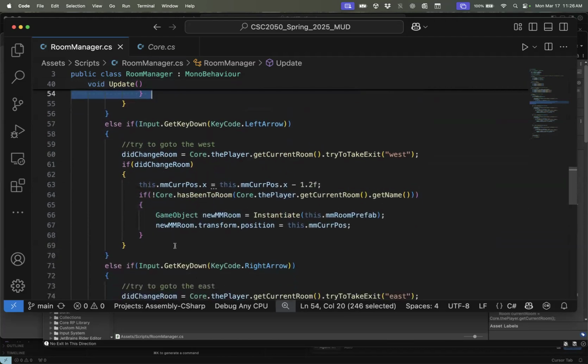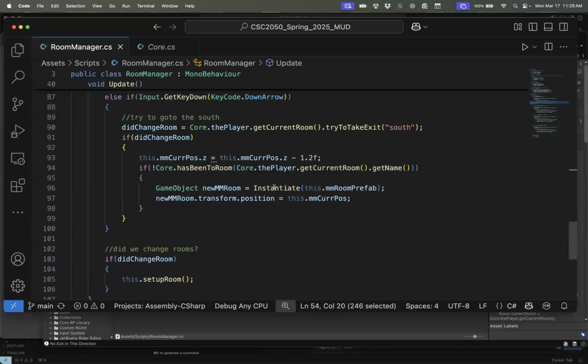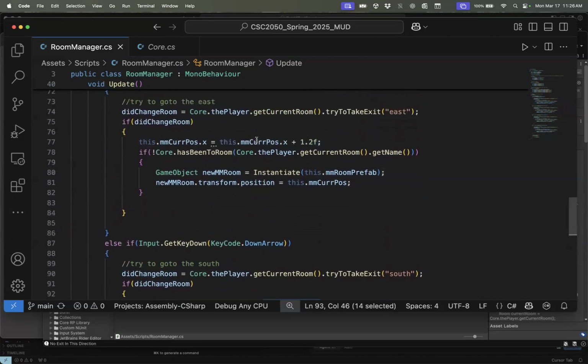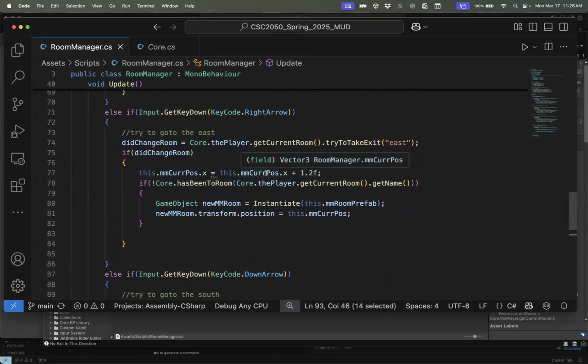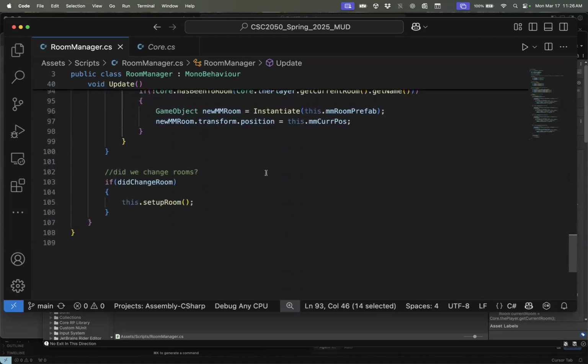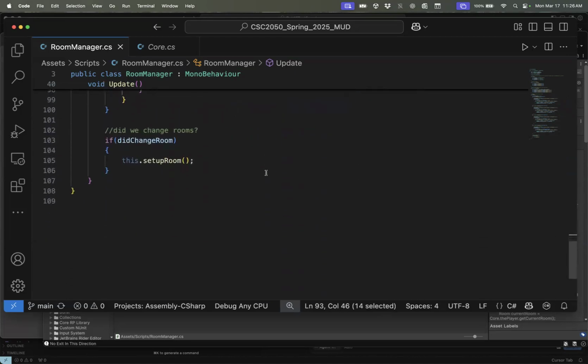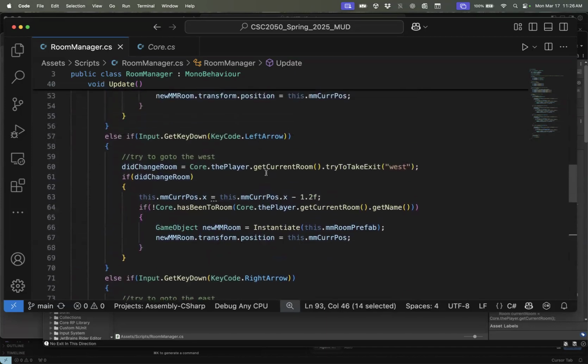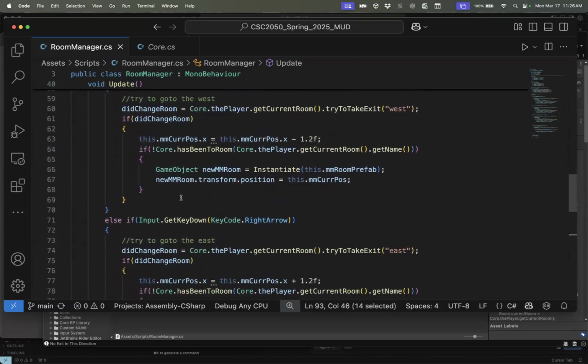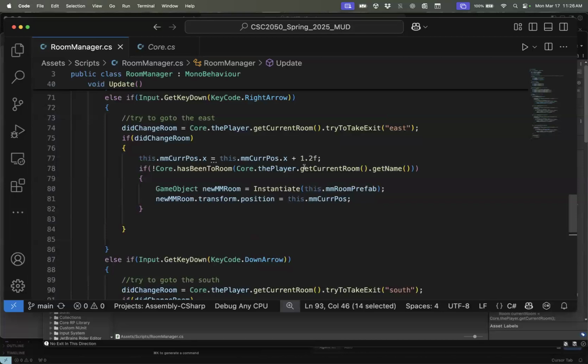You'll see that we have the same logic for the west and the east and the south. The only thing that changes is how we're updating either the position on Z or the position on X for east and west. All right, so this allows us to build out our mini map, not creating more rooms at once. So questions about that as a starting point, because I know right at the end of class last time, I think we had either the first or the first two little if structures built in here, and then I just filled out the rest, updating the right things. The logic that we just went through is the same.